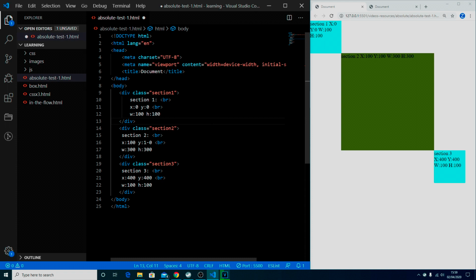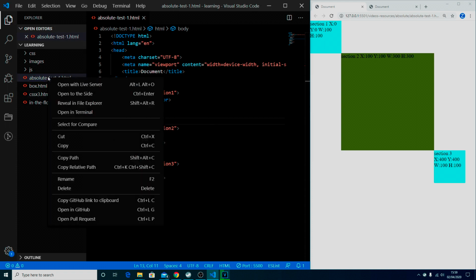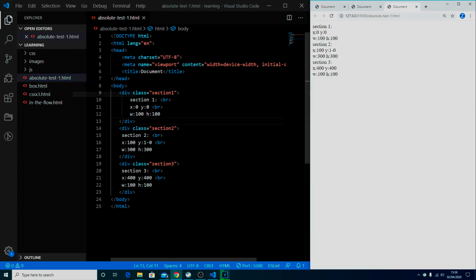Now, just doing that on its own won't give us anything. In fact, why not? Let's just see what this one looks like. Okay, that's exactly what we get. This is the area for section 1, the area for section 2, the area for section 3. But of course, it goes right across, because remember these are divs, so they are block level elements. So now we need to do the CSS, which is the magic bit, to get what we want, and that's what we're going to do.